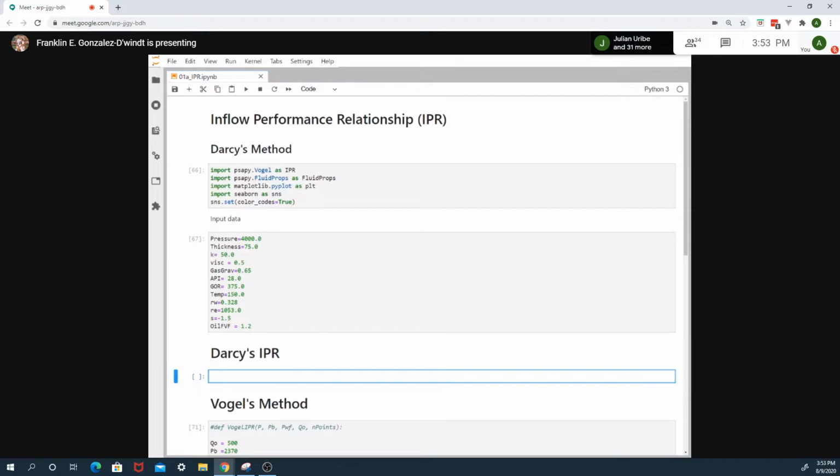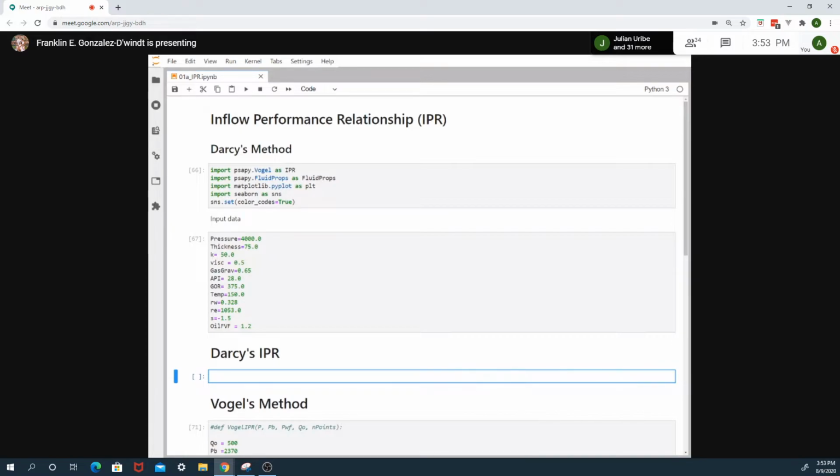So we now have the arguments I need for that: permeability, thickness, viscosity, external wellbore radius, the skin, static pressure, oil formation volume factor, and endpoints. In this case, since we are building a curve, this is referring to the number of points I want for this curve to be built.